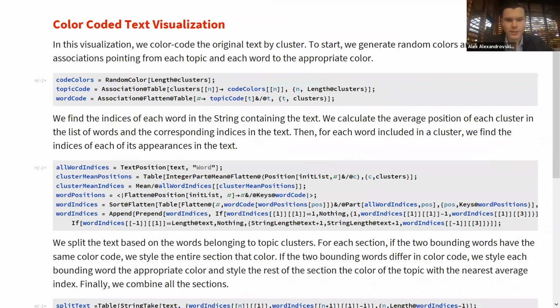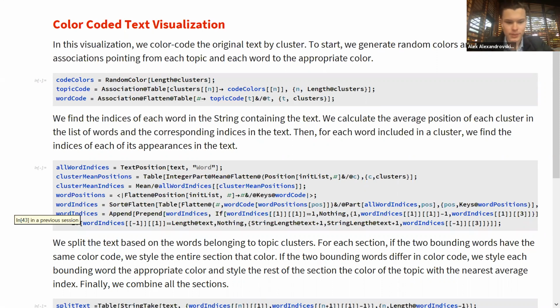So all the visualizations up until this point were sort of external to the text, and this one is the only one where you can actually see the topics in the text. This is meant to color the text based on which topics it's currently about.